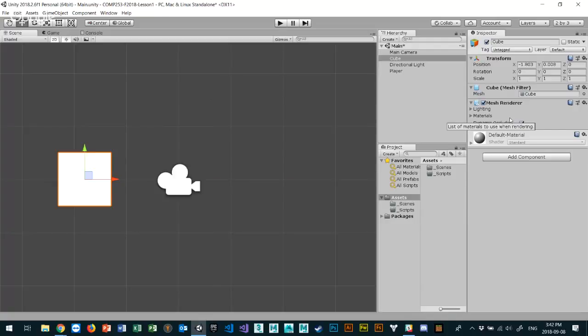So again, we have different components. A transform, which allows me to move a container object around anywhere I want in the game world, right? And then I have the renderer that actually draws that component. Okay, if I don't have the renderer, it doesn't draw anything. So this entity component model, where I have a container and I can add components to it, is very flexible. Because that means I can add as many components to my game objects as I want.